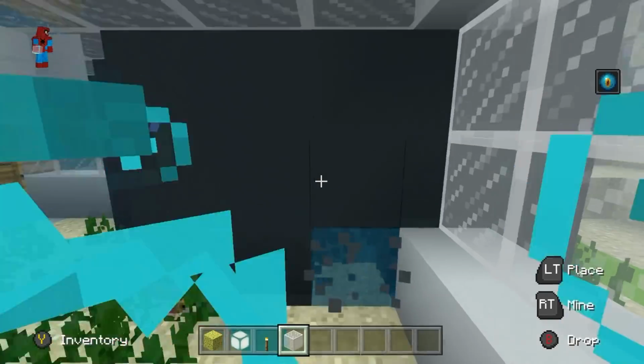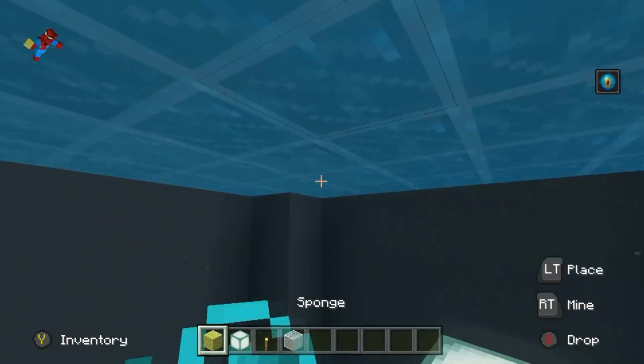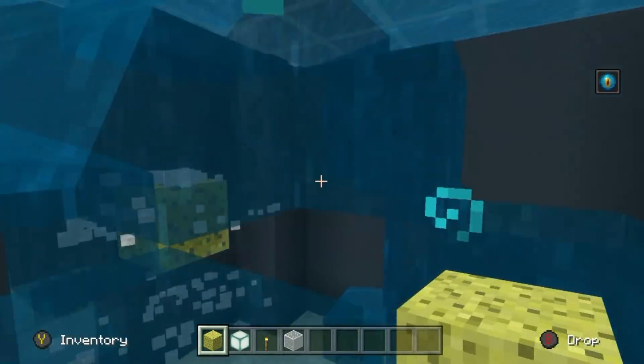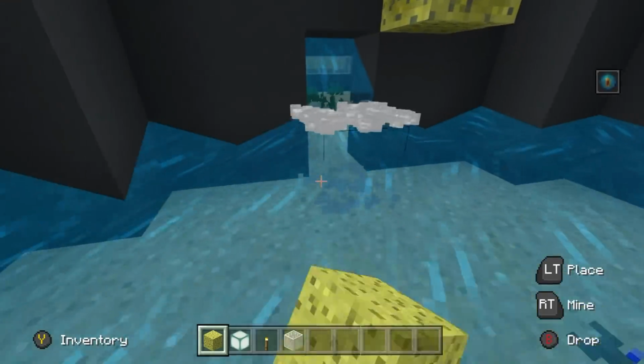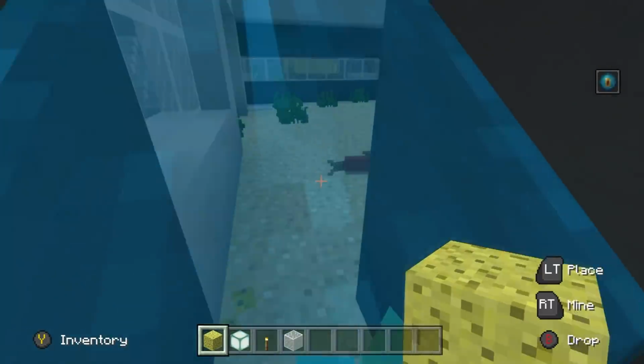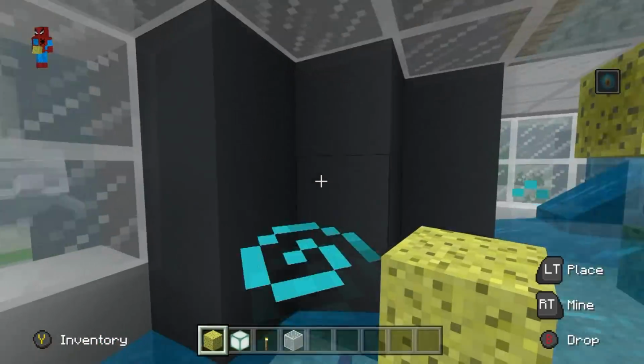And don't forget to clear out the area inside of the circle as well. So inside here, this also wants to be completely sponged out. And this is pretty much what you want to do. You want to go around your house. Unfortunately, you will murder the fish. You will become a fish murderer. I'm very sorry, but it has to happen.